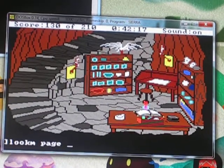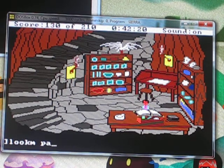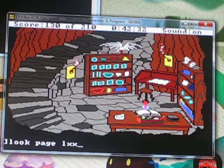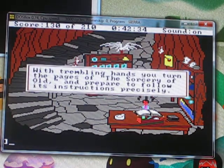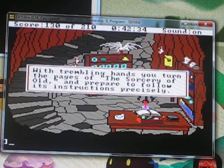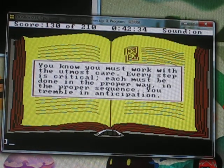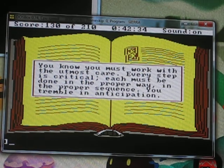And I keep on forgetting to zoom in like that. At least I can't die if I type look page wrong. Look page. That's 50, 60, 70, 84. With trembling hands, you turn the pages of the sorcery book. This one has 9 points, which means it's got one less point than the transforming another or something, whatever. You know you must work with the utmost care. Every step is critical. Each must be done in the proper way, in the proper sequence. You tremble with anticipation.